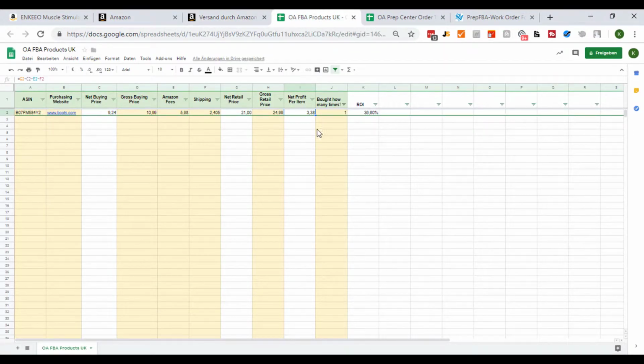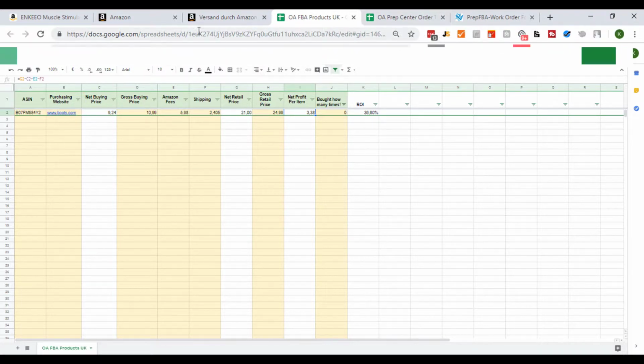And here is another column, for yourself later on, so that you know how many times you have bought the item, and then the ROI that you have with this item. So this is basically to calculate your profit. Again, I would always recommend to use this Excel sheet if you want to sell in Europe because of the VAT taxes, so that you have the right profit.